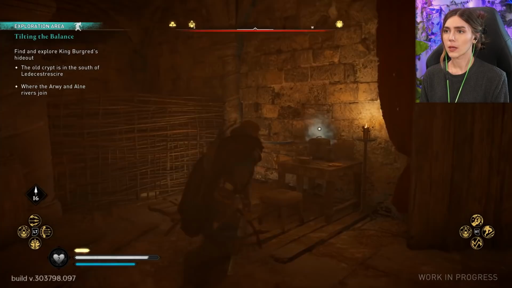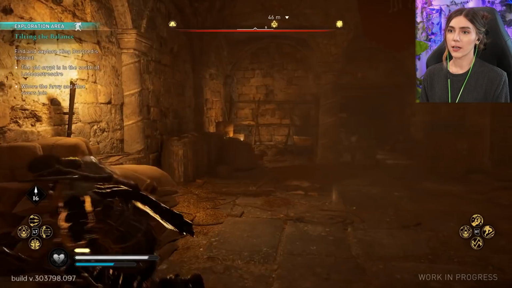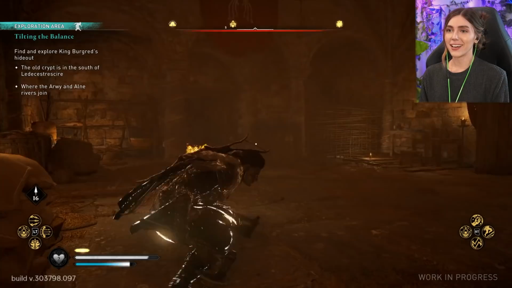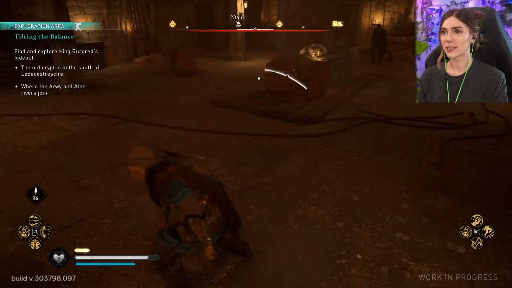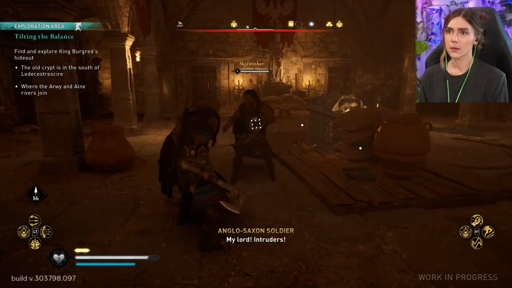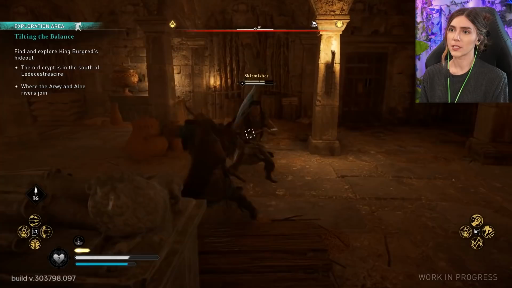You think? I can't tell. Where did you come from? Oh my god! I'm on fire. Roll, dodge. I didn't see that at all. I'm out of breath. This is the worst raid that I've ever done. Hey, who are you? Back here. My lord, intruders! Your turn, doctor. Come. Oh shoot, he's fast.